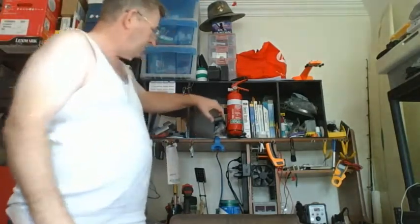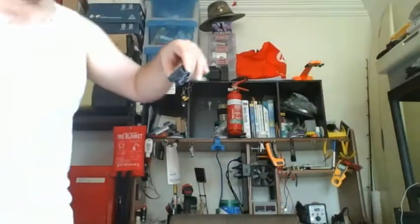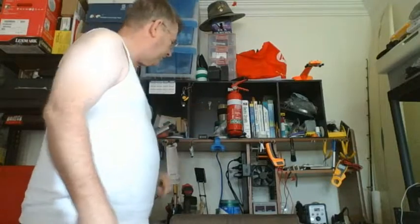Can now see, it says 30. I thought it was hotter than that. I would have put it at about 34, 35 degrees, but it's 30 degrees heat.